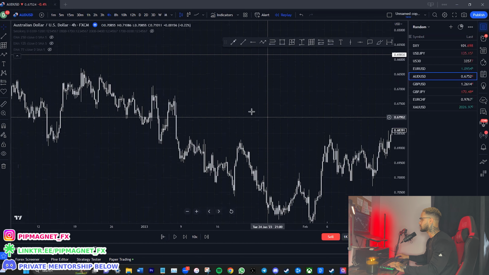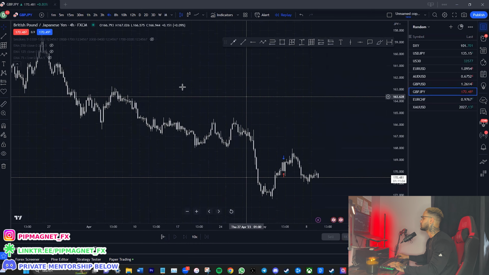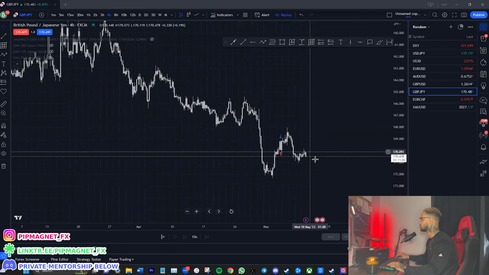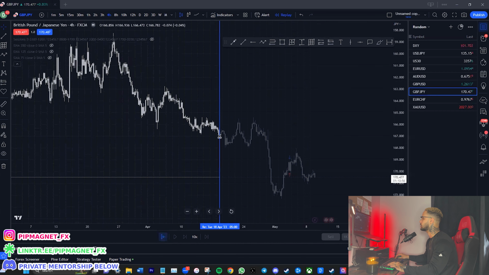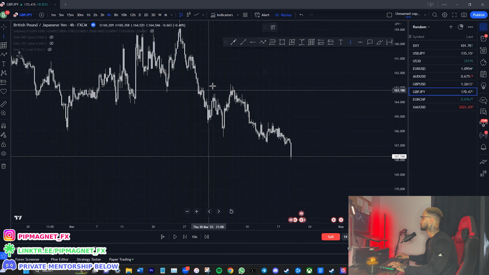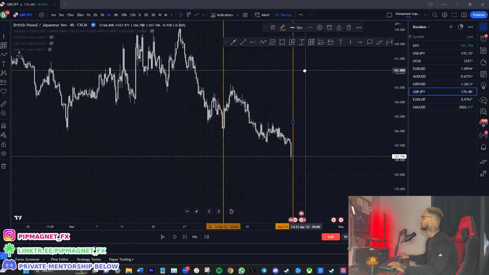We could take a look at some corrective as well. Why don't we take a look at a different pair? Let's go see GJ. Let's see what GJ is presenting. So this is current market structure on GJ on the 4-hour. Let's take a look at some corrective price action. All of this drop here, we can just mark it out here. This entire drop I would consider pretty corrective.